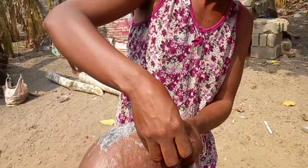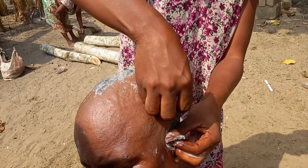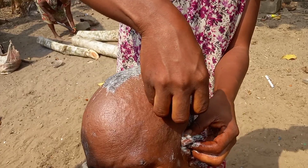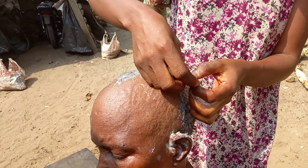And see, I'm still shaving the hair. This is the left ear. So this place, now the shaving of this place, you have to be very careful.